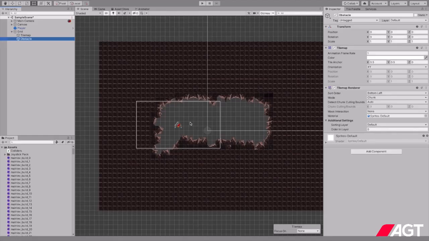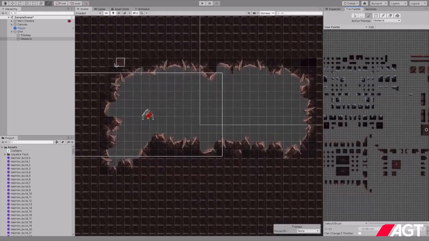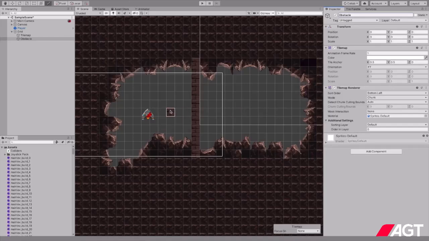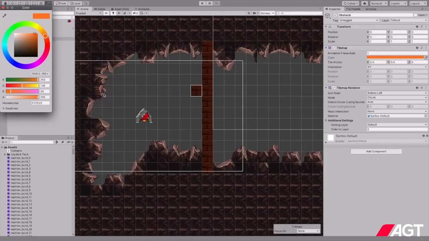So let's add some environment elements to this. Let's use this one and make sure that we are using the obstacle tile map, and let's paint here an obstacle. Go under the inspector and let's change the color of this tile map to something like this, to show the player that this element is removable, it can be destroyed, something like that.